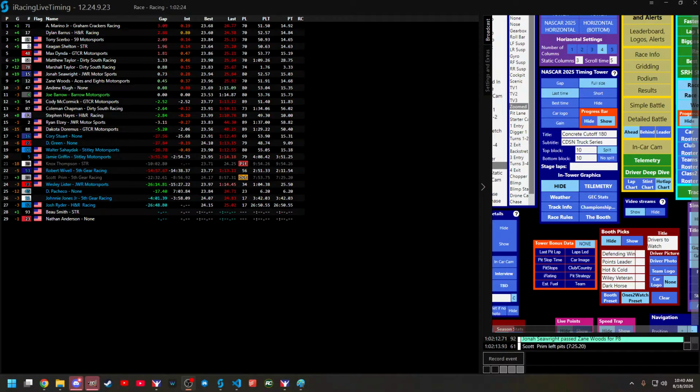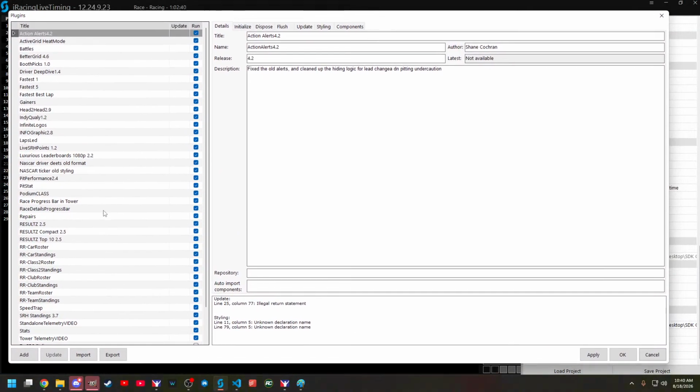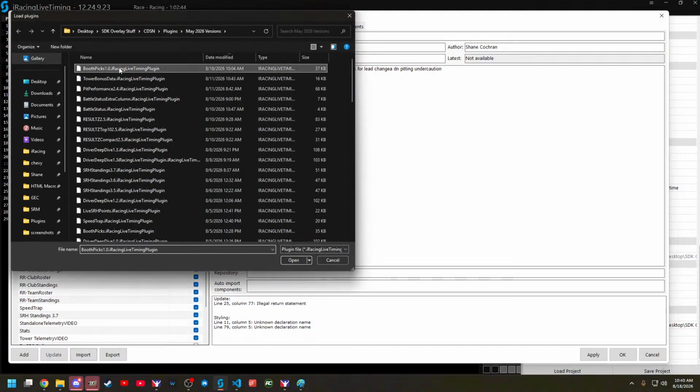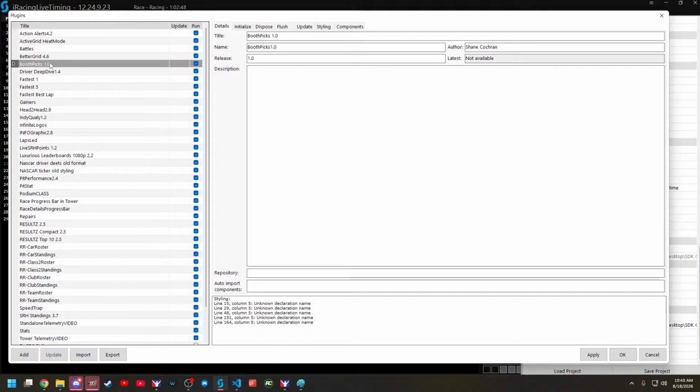You're going to download your zip file, then unzip it somewhere where you know how to find it. You're then going to go into your settings in SDK, scroll down to this overlay section in the plugins manager. You're going to hit those dots and open it up. Then down here at the bottom left, you're going to click import. You're going to find that Boothpix plugin, click open. It's going to show up in the list.